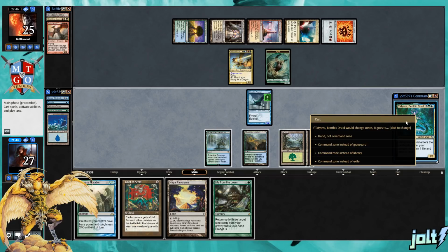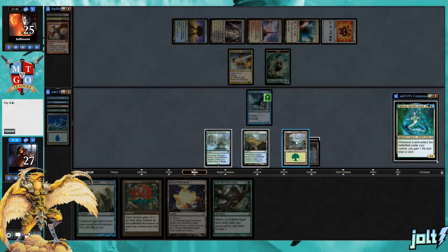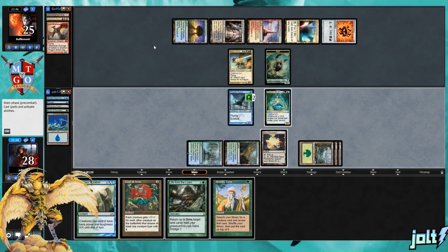You know what? Well, they got 5 cards in the hand. Either way, we don't have any protection for Tatyova, so we might as well just go ahead and get her down. Alright, get the Evolve trigger going. Let's get down Naya Panorama. We're going to gain life and draw a card. Draw into Worldly Tutor, okay, and then anything else, we're going to go and pass the turn to our opponent.